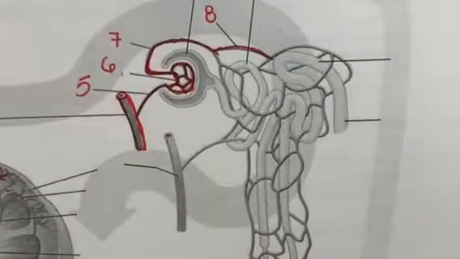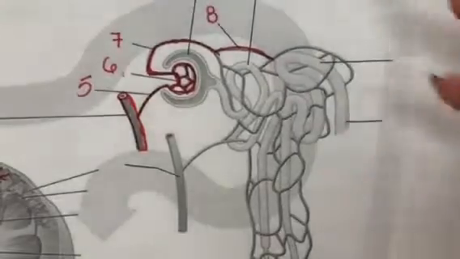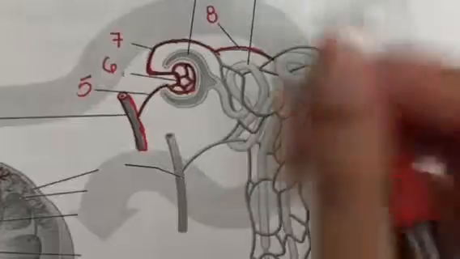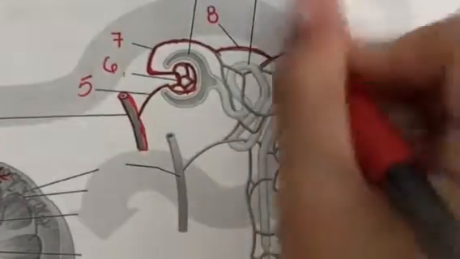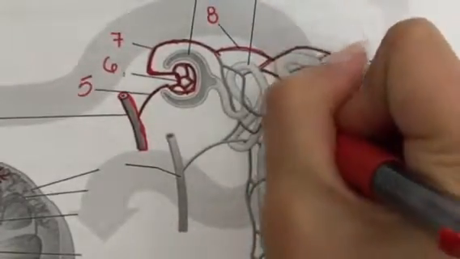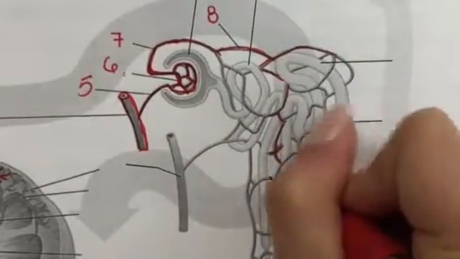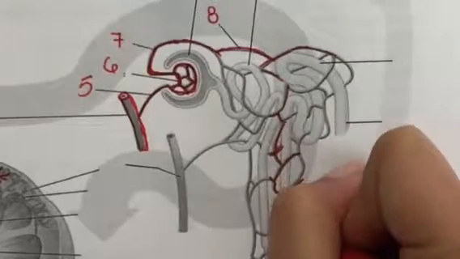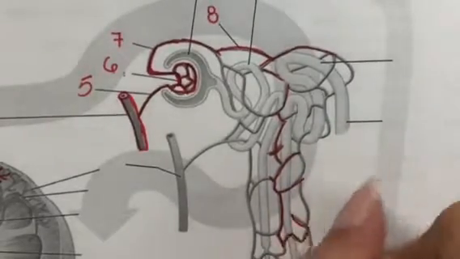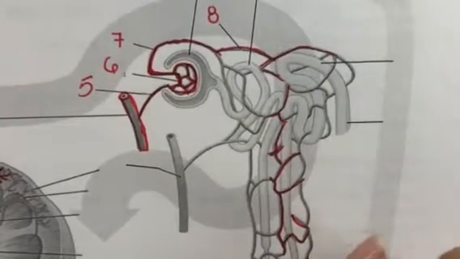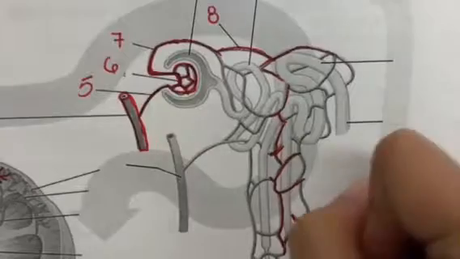The efferent arteriole turns into the peritubular capillaries, which surrounds the nephron. So what I'm going to do is I'm going to only color the right half of the peritubular capillaries in red. So everything on the right side, every blood vessel on the right side will be red. Everything on the left side will be blue. And you don't have to be super precise about it. Just most of the ones on the right side will be red.